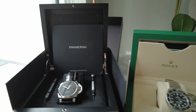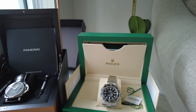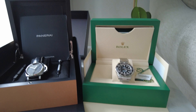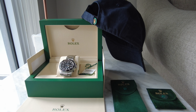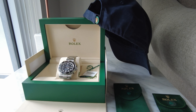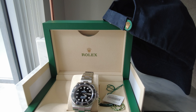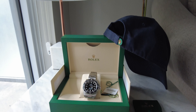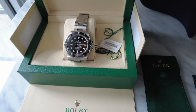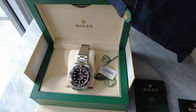And the remarkable Rolex Submariner in stainless steel. Here we have probably one of the hardest Rolex watches currently to get your hands on. Believe it or not, we were lucky enough here at the House of Luso to not only buy this watch from an authorized dealer at retail cost, but we did so without any purchase history whatsoever. If you want to hear more about the story and how this came to be, then just stay tuned.